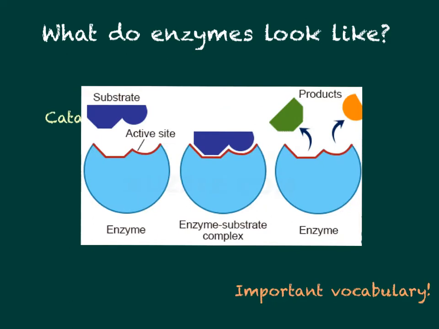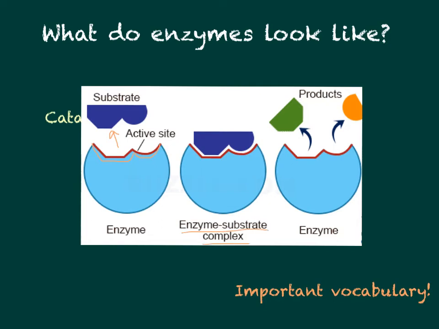Here's a diagram that shows a little bit more detail about what I was just talking about. So your enzyme has the active site. That active site has a particular shape. The shape of that active site actually fits to the substrate. When the substrate binds to the active site of the enzyme, it forms what's called the enzyme-substrate complex. So you'll see that in various literature that we read.